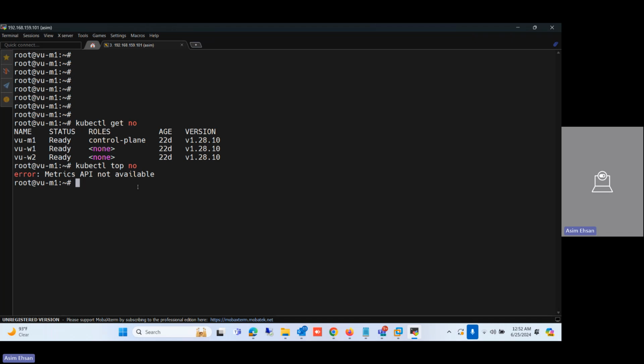Actually, metric server is a Kubernetes-designed application that can talk with the cgroup that is responsible for applying the limits on the different namespaces.